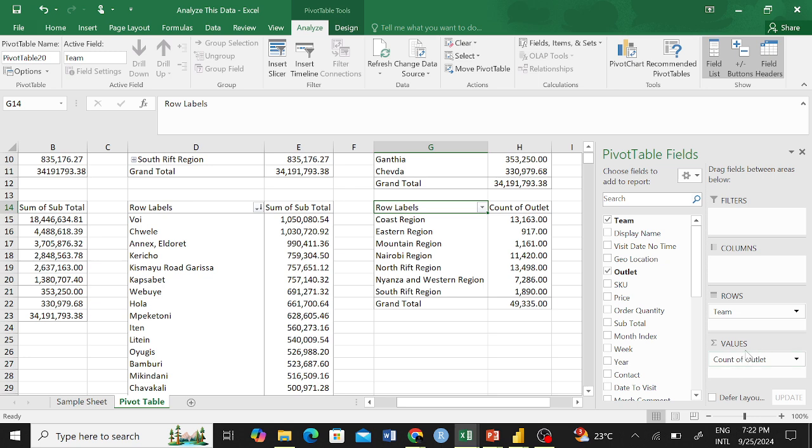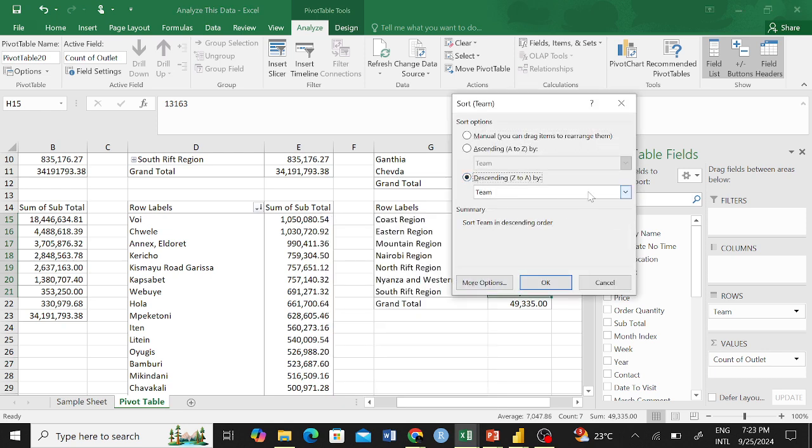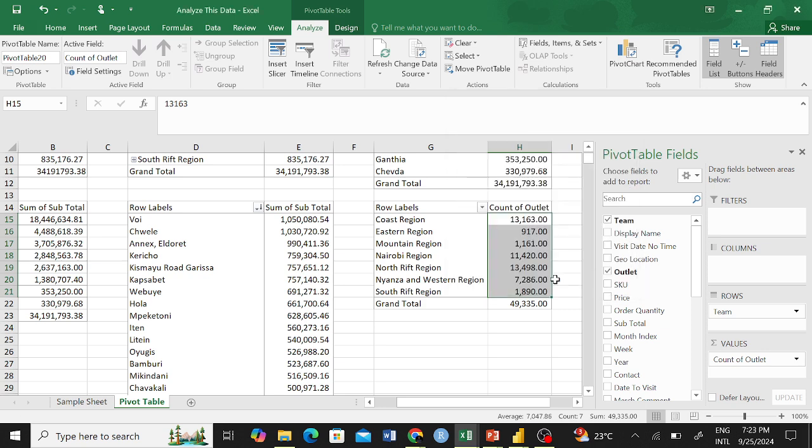So count of outlet. You could tend to think that Coast is performing very well because we have so many outlets. But I can even see North Rift region is having 13,498. Let's sort descending by count of outlet and say okay.